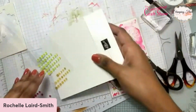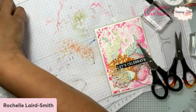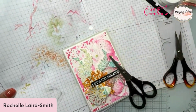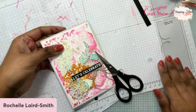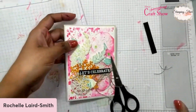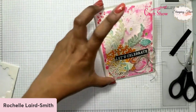Let me know. Do you try that technique with any of the embossing folders? Have fun with it. Very inky, and that's what we love. Lots of fun. And make sure it's a pink tone so you get your fingers nice and dirty. Inky, like I have.